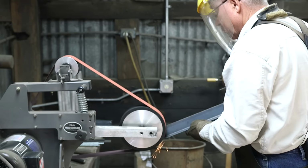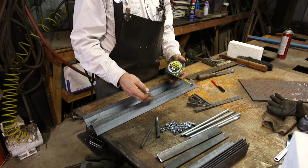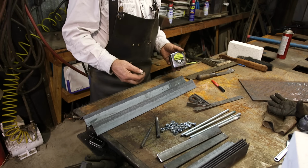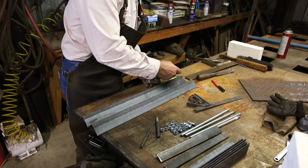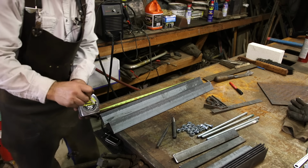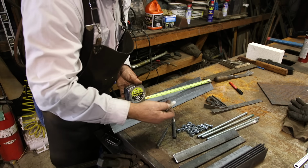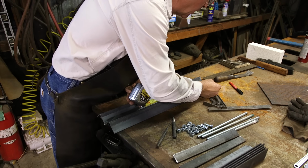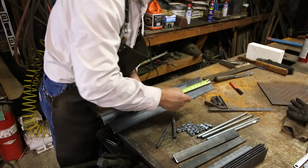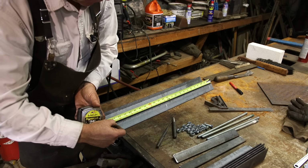We're going to drill these holes in a right-left fashion. That is, one of these will be a right piece, one of them will be a left piece. We're going to come in from the end 1 inch, and then 13 inches, and then 23 inches. And in order to make it right-left, we come over the top, go 1 inch, 13, 23.